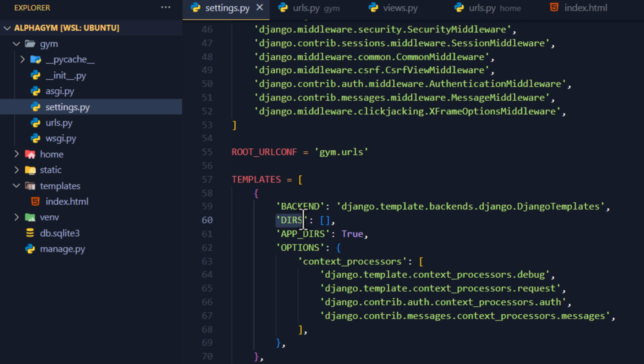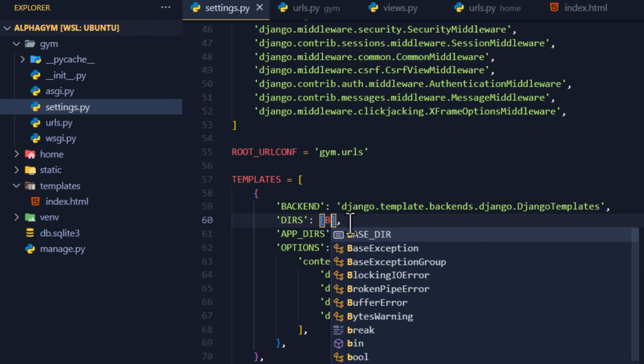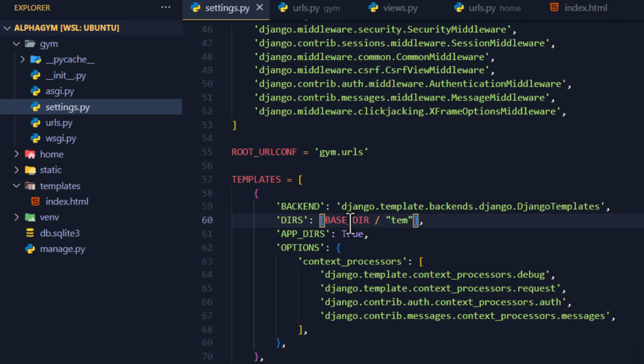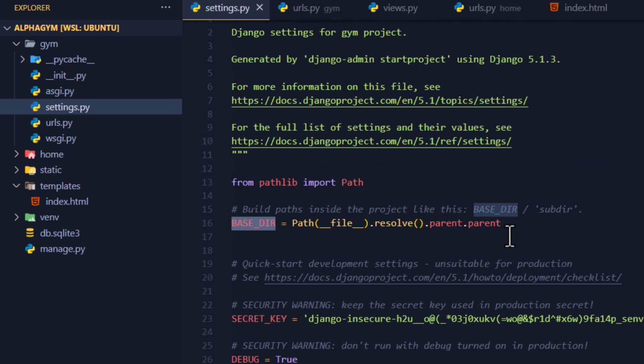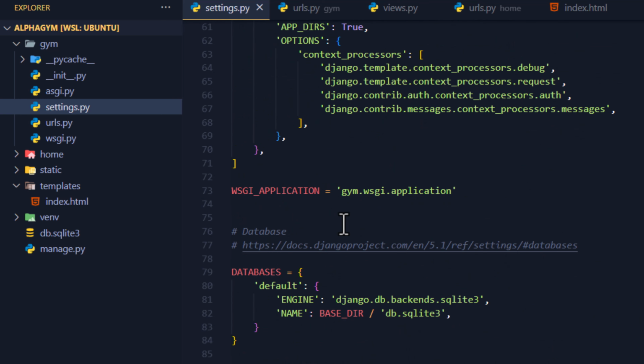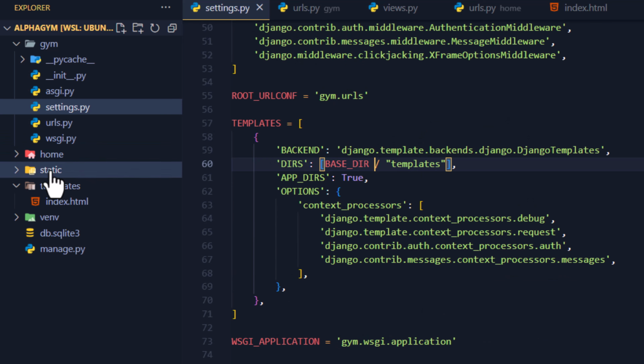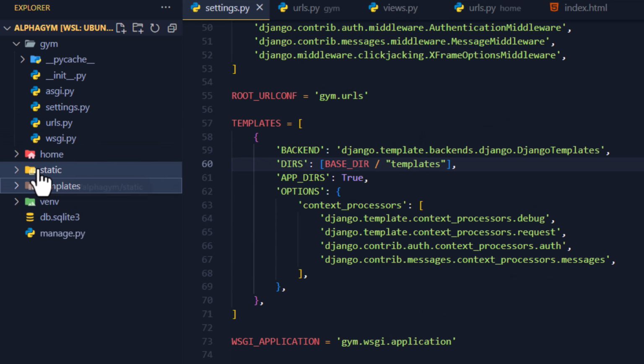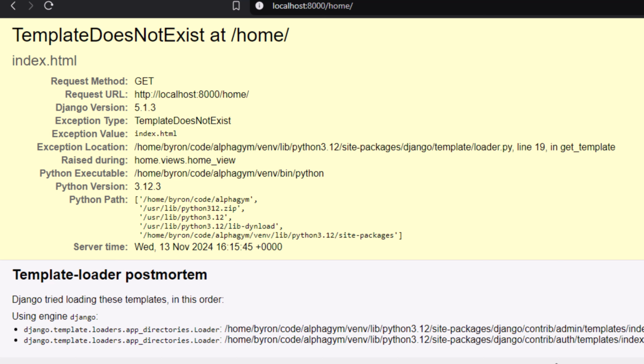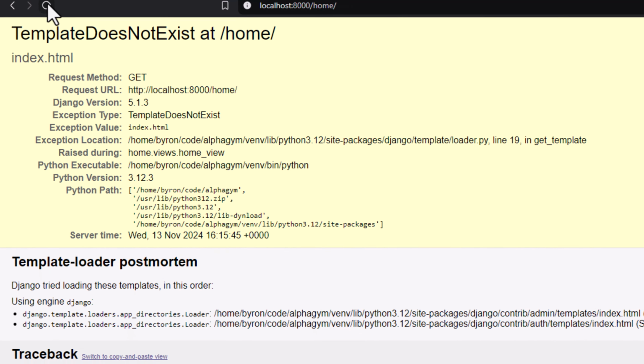So in this key, known as DIRS or directories, we are going to pass in the templates directory. So we have the base directory. Let's go templates. This base directory is a constant variable defined above here by Django. So we have it here, and we have our templates over here, and also have our static files for now. So we can refresh this and see what happens.